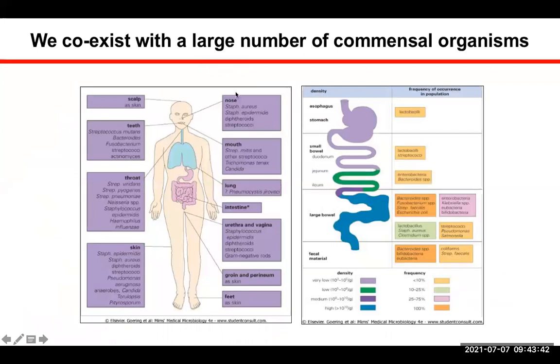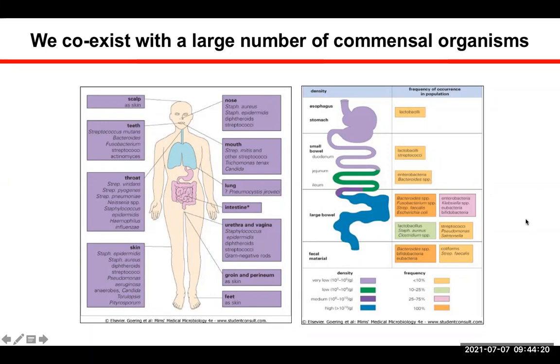So of course I'm not going to have you remember all of these different species of bacteria, but what I want you guys to appreciate with this slide is we coexist with a large number of good bacteria that are in all of these different areas in our body. The majority is exterior, on our skin, on different areas. But then you have some that, once you enter your mouth and follow the GI tract, all of that area also has healthy bacteria that are meant to keep your good bacteria protecting you from the bad bacteria or any other foreign pathogens.